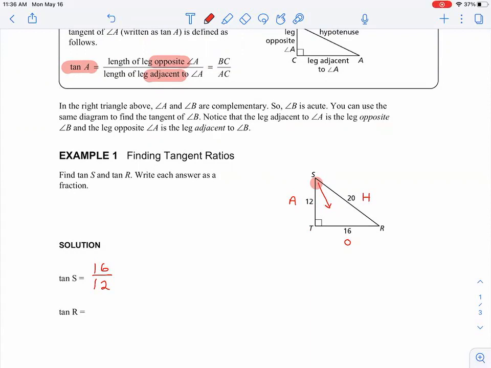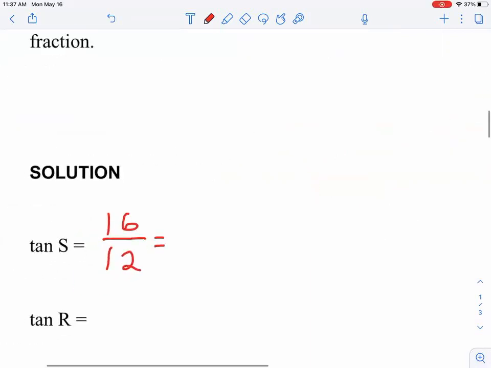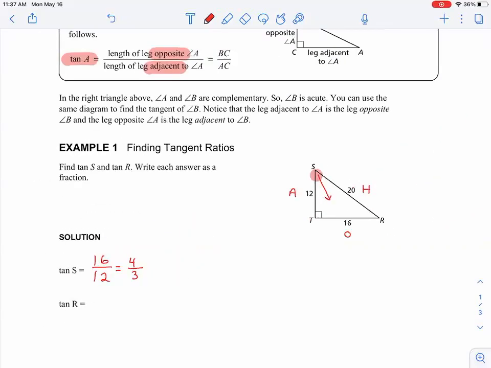All right. So now we're ready to write our answer. Remember that the tangent is the opposite side over the adjacent side. So the tangent of S, the opposite of S was 16, and the adjacent was 12. It's the opposite side over the adjacent side. So the tangent of S is 16 over 12. And then we should reduce that. So what goes into 16 and 12? 4, right? So 4 goes into those. 4 goes into 16 four times, and into 12 three times. So our answer is 4 over 3. And that's it. We're done.